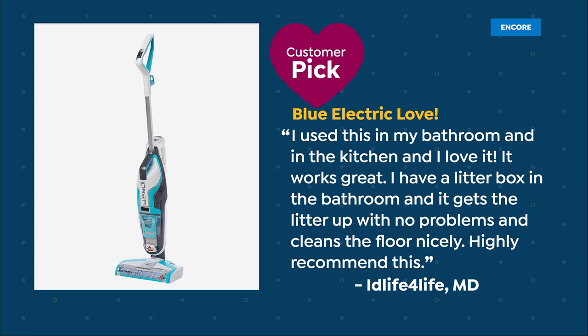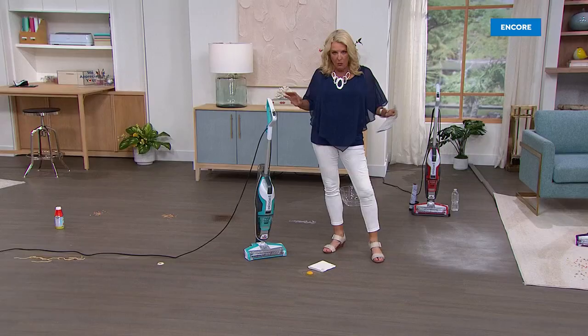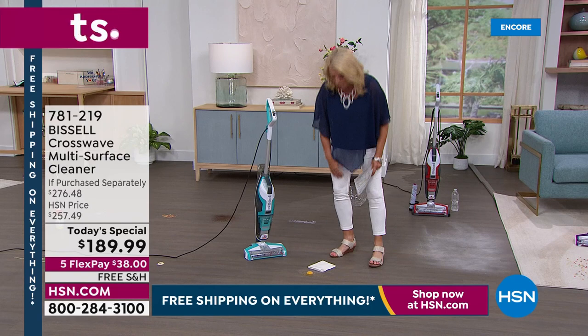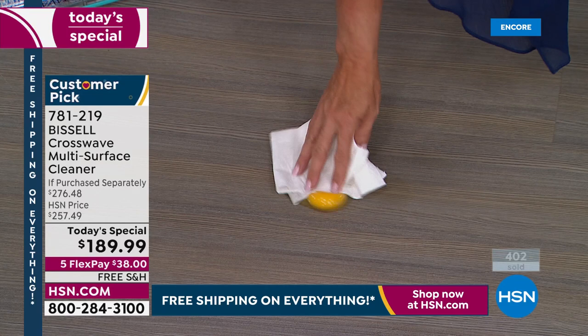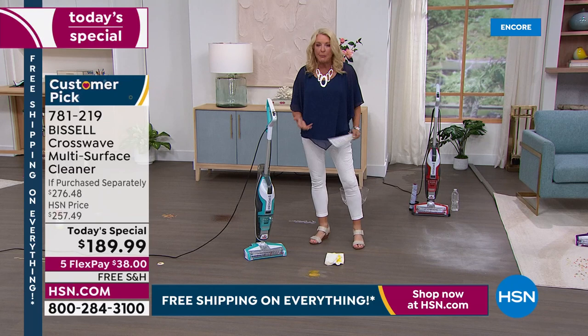Please remember — no one's gotten this bundle. This is a brand new bundle and it is the lowest price we have found anywhere. It is the lowest price anywhere and we have an exclusive bundle you cannot find anywhere else. I especially love this because of what we normally do — you drop an egg, get a bunch of paper towels, get down to the floor, and the yolk breaks. You're trying to grab it all, it keeps falling. After all that I still have to get something wet and clean it up because there's going to be that sticky yolky residue.